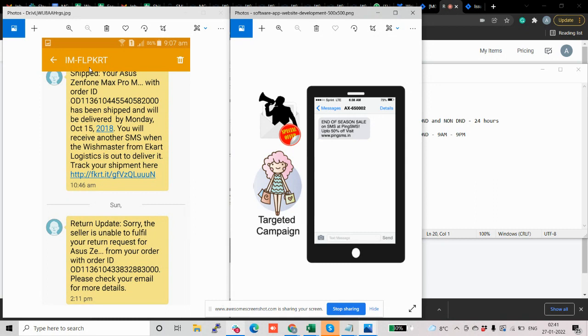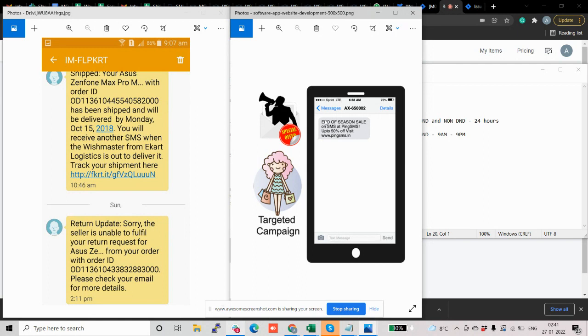Let's say a particular user receives an SMS on his DND number which he has already opted out on. Let's say there is an offer going on and that particular user who's activated on DND has not subscribed to the service. What the user can do is simply reach out to the operator and register a DND complaint for this unsolicited communication.